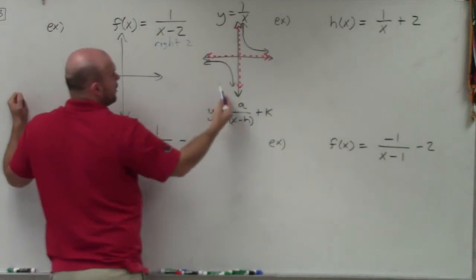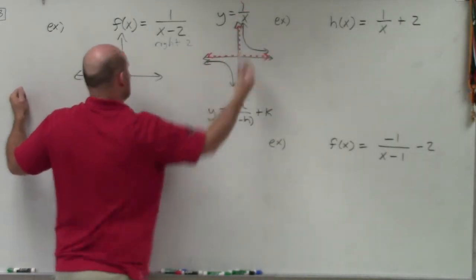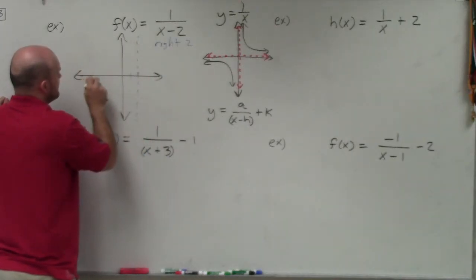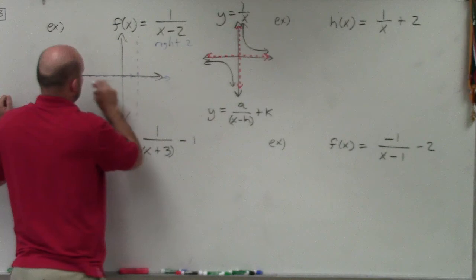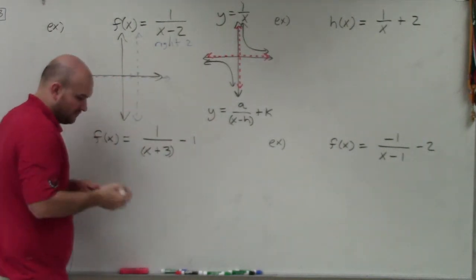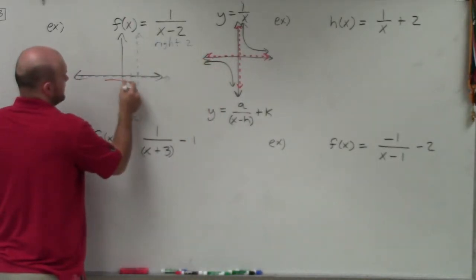if I'm now telling myself that I have to go right two units, therefore, the horizontal asymptote's not going to move. But if I shift this over two units, the vertical asymptote is now going to be moved over two units. So I'm going to make sure I draw two of them. But now my vertical asymptote has been shifted over two units. And then I can basically now just write on graph so it looks something like that one.